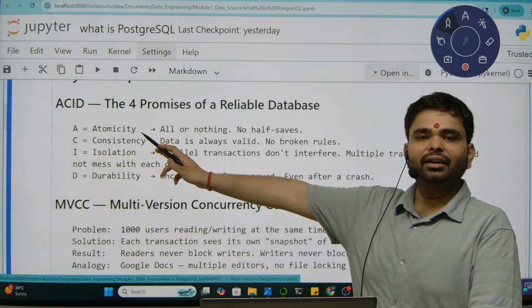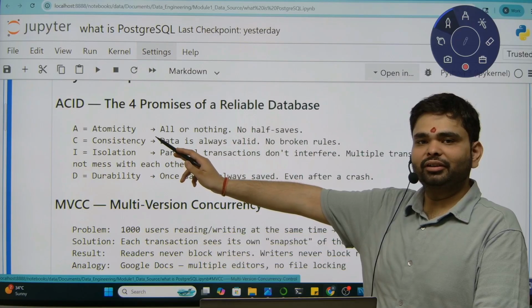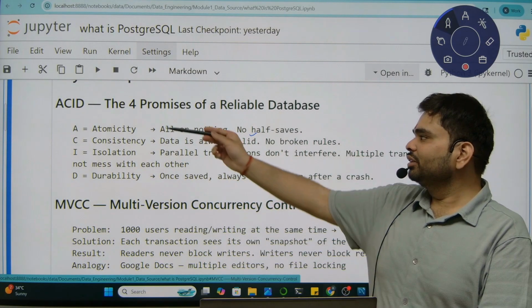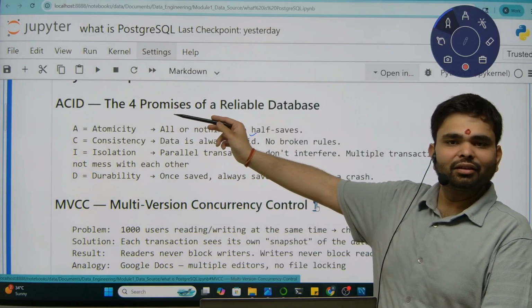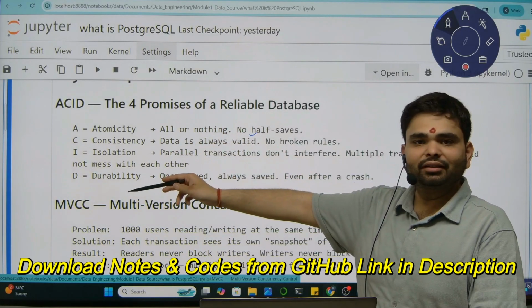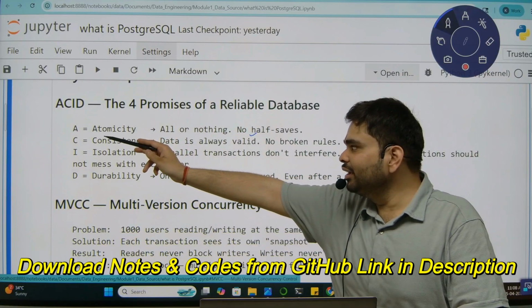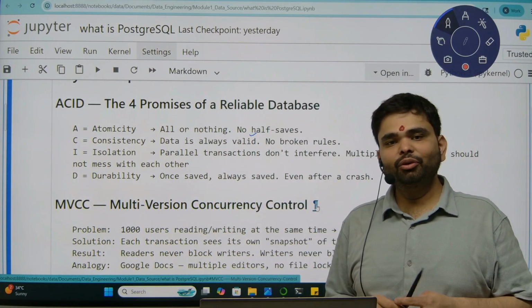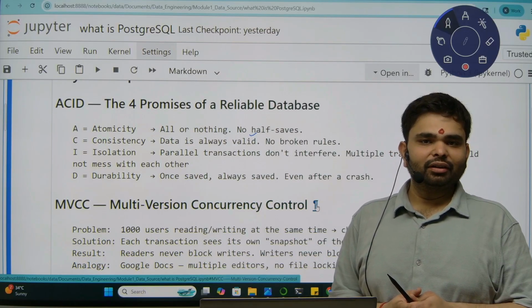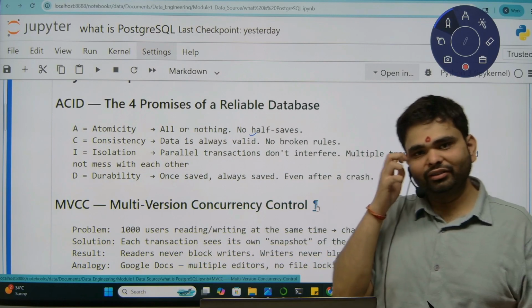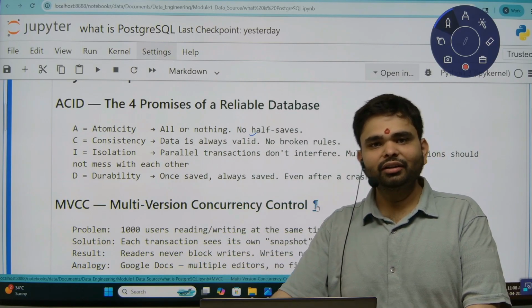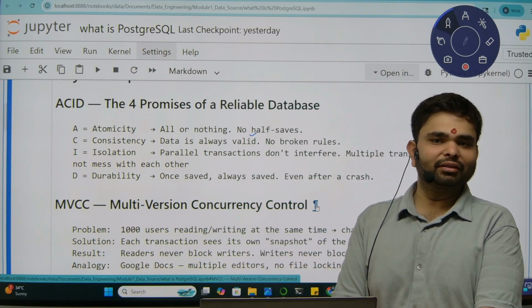First one is the A. A stands for atomicity. What do we mean by atomicity? Let's understand this with an example. We are deleting some records from the PostgreSQL database.